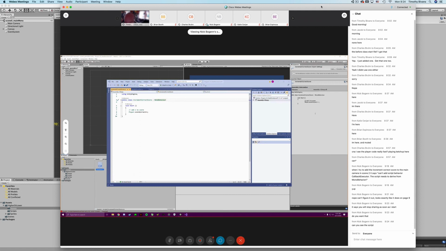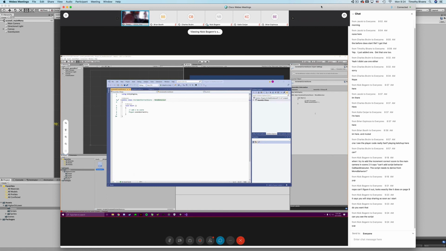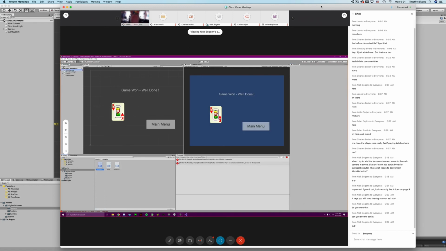Is that the one with the error in it? I don't see an error there. The update score text one with the error.